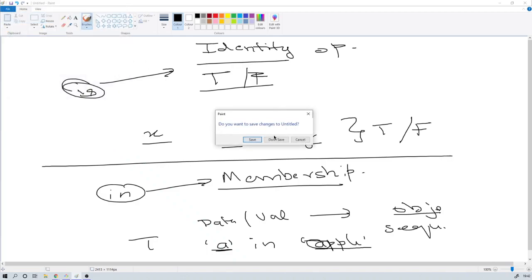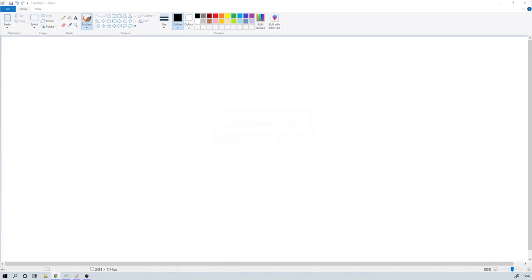Next we have the bitwise operator, where we perform operations bit by bit, as the word suggests. In bitwise operators we have bitwise AND, bitwise OR, bitwise XOR, NOT, left shift and right shift.